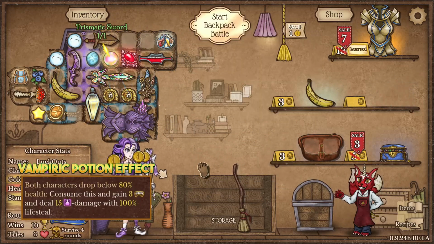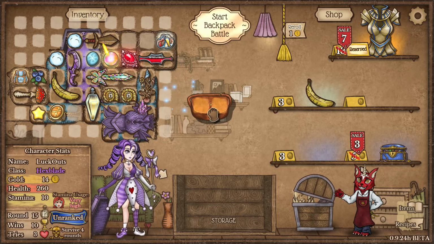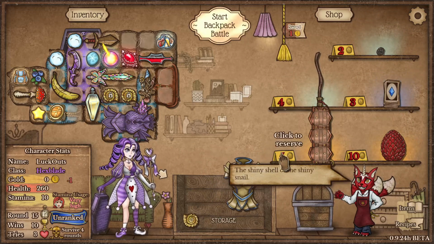And speaking of crazier, we're going double Prismatic Sword. We're going to sell our Broom. We're going to grab this Fanny Pack also. We're going to grab our armor. We're going to roll once. We're going to grab any shiny shells that we do see. And we're probably going to need the storage too. But hey, we're going to move on.